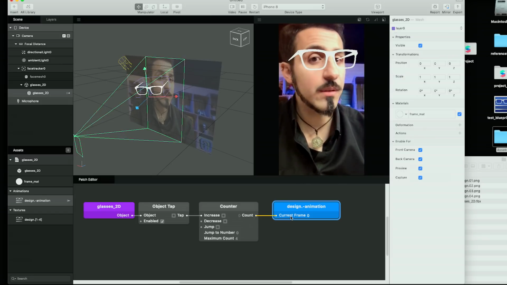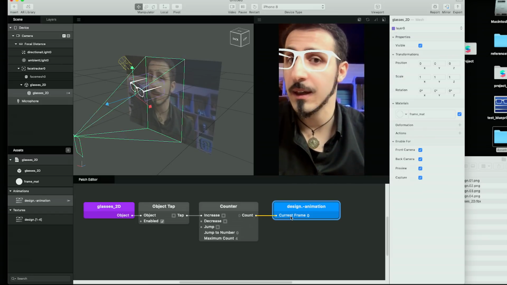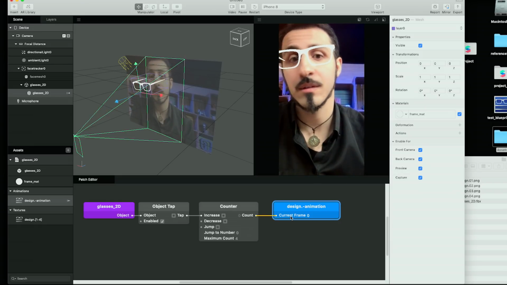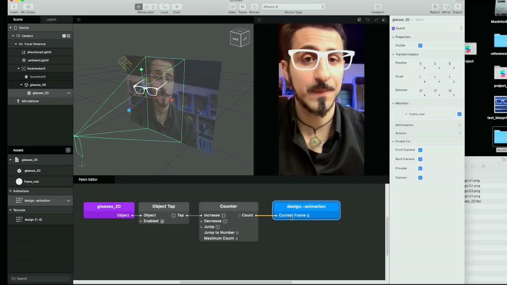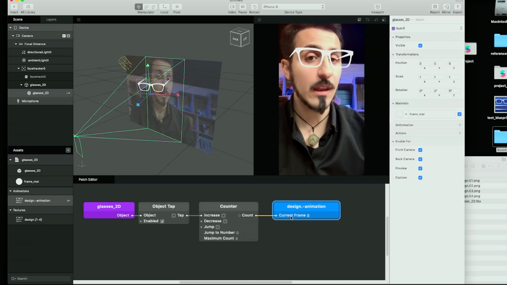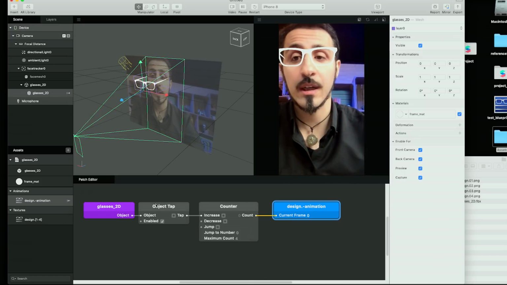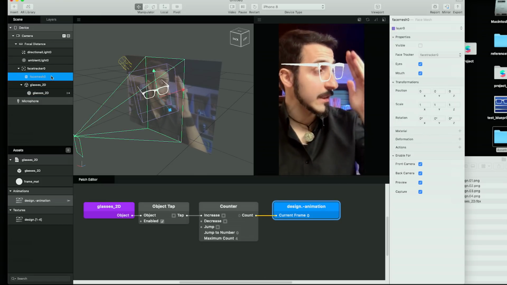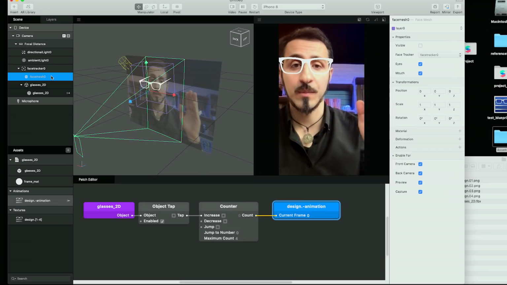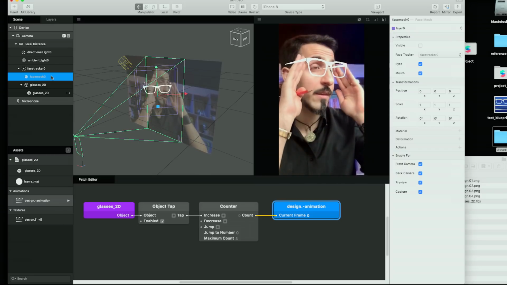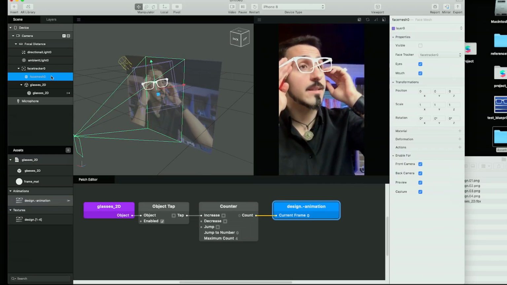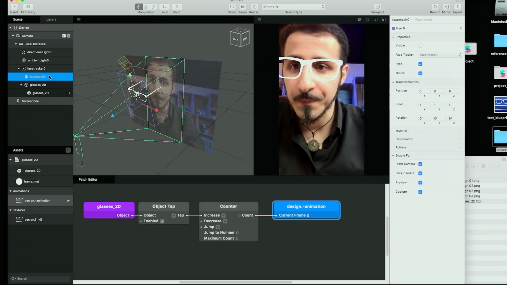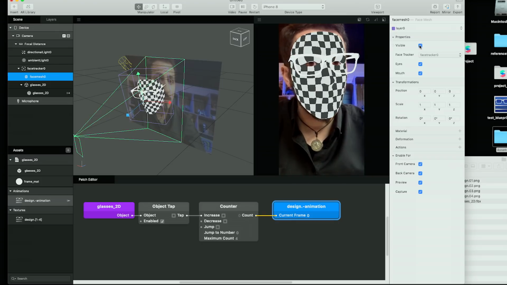Now, you may notice that the arms of the glasses are going through. Yes, they're cutting into your face. How do we get rid of that? So what we can do is use the face mesh that we originally created as a mask, as an occluder, to tell the system not to render the rest of the arms. This is going to add realism to it. That's awesome. So let's turn this one on.